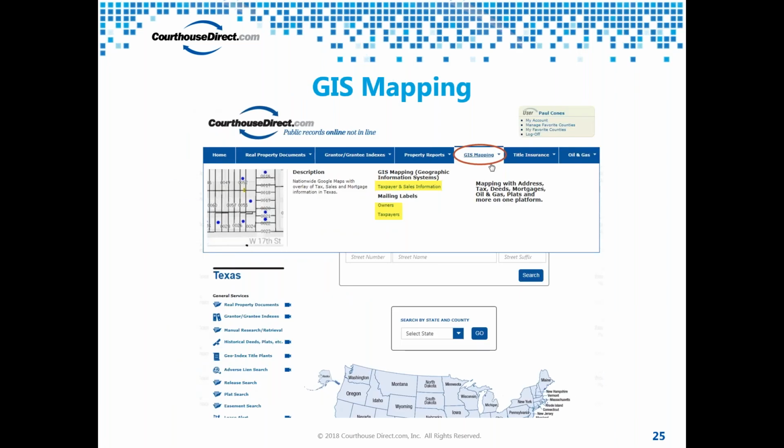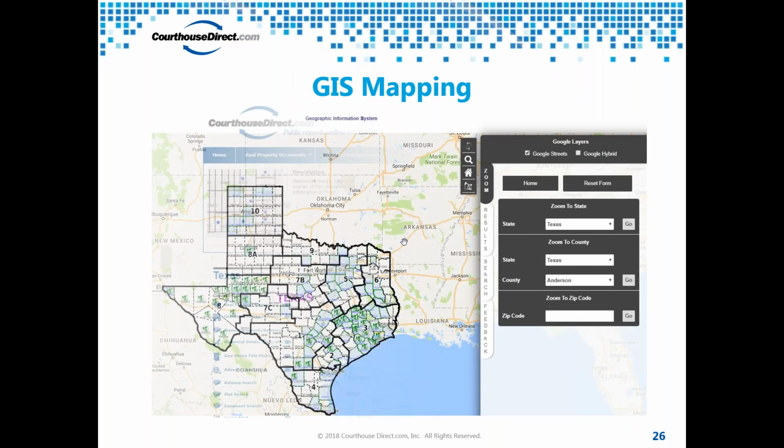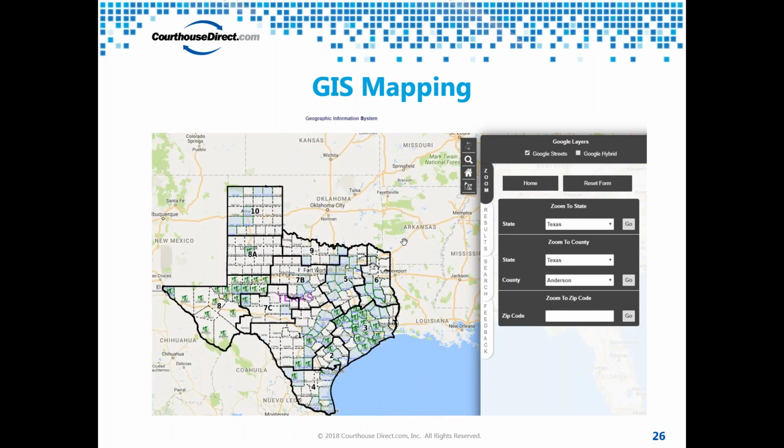And also, another tool that we've built, we've had this on our website, but we've done a lot of enhancements to it in the last 2 or 3 months. And so from here, I can look up taxpayer information. And if you notice when you're looking at the screen, you can see here's the state of Texas, and you can see certain counties that are colored in a light blue. We'd love to have an entire state colored in a light blue, but essentially, this is where we've taken the tax information and we've overlaid that onto the Google map. And then you see all the pump jacks, all the oil wells out there.